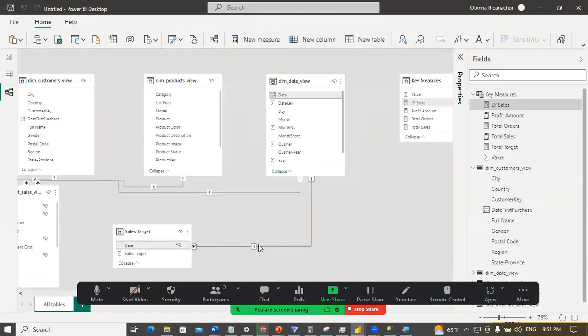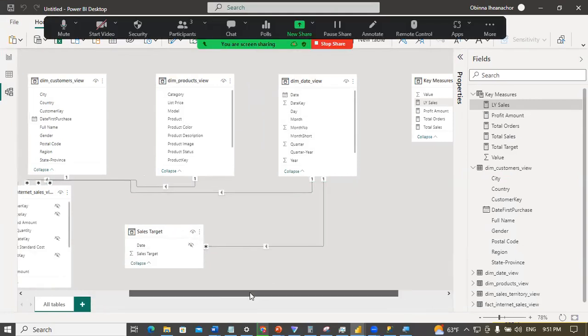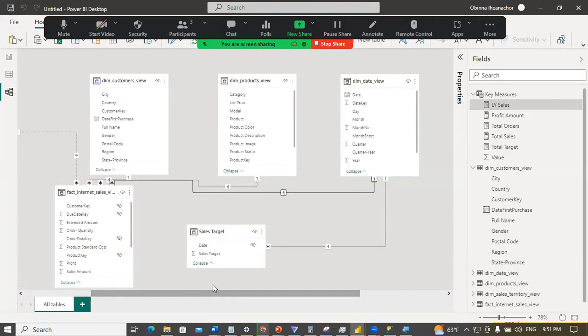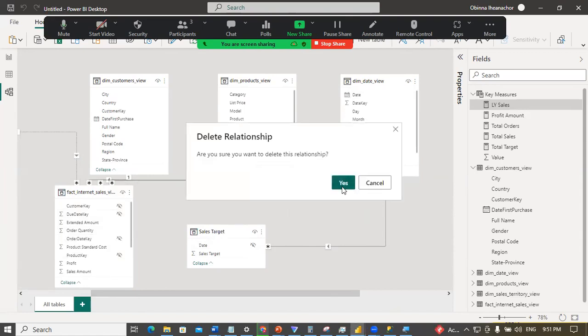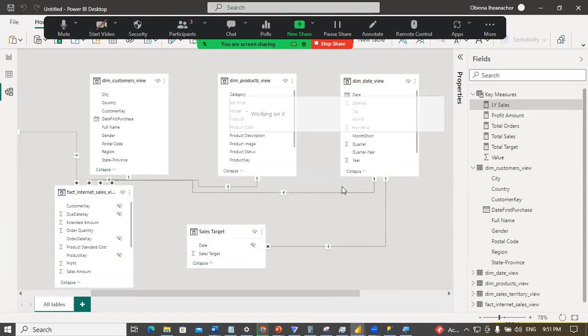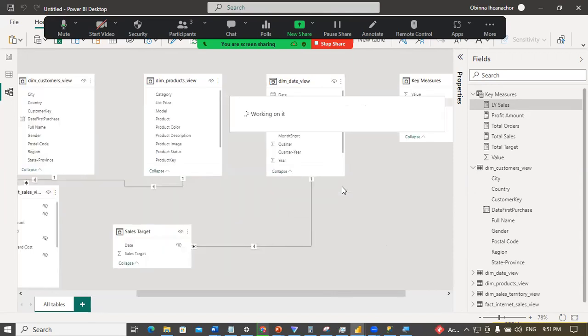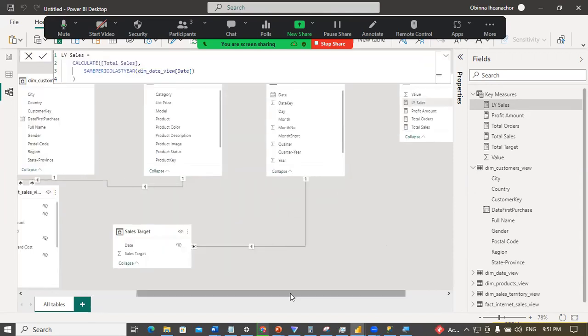I think it's a reason. Let me see. Okay, yeah, this is a reason. So we connected dates to date key, but it's meant to be date key to date key. I think that's the issue. Yeah, but that date key should connect to date key and not date. So whenever you have issues with calculations, most times it's from the data modeling. So we need to fix the issue.